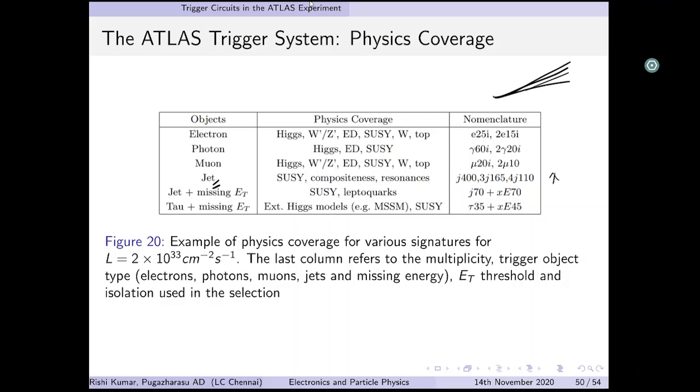One very good example of this is the so-called diphoton jet of the Higgs boson, and this is in fact how we found out that the Higgs exists. So we basically measured these diphoton jets. We reconstructed their transverse momentum, and we saw that it could be none other than the Higgs that produces this, despite the fact that the probability of this occurring was 20 into 10 to the power 6. So it took a considerable amount of cleaning, and trigger circuits played a major role here. So yeah.